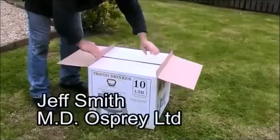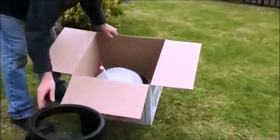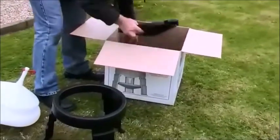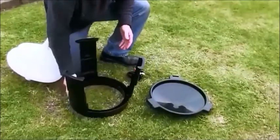This is one of the short videos to show how to fit together the tripod drinker. The tripod drinker shown is a 10 litre, however it comes in a 20 and a 30 litre version. Take all the componentry from the box and turn the main black tripod moulding upside down.